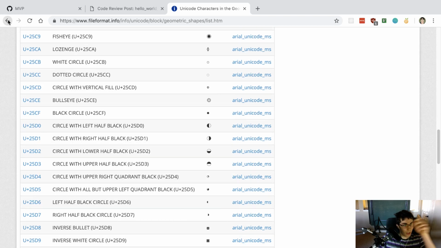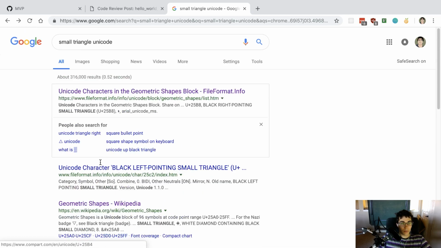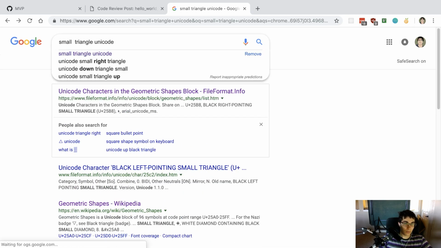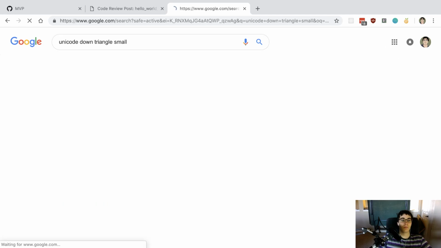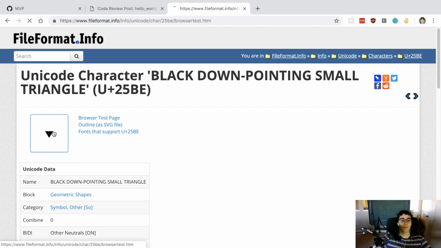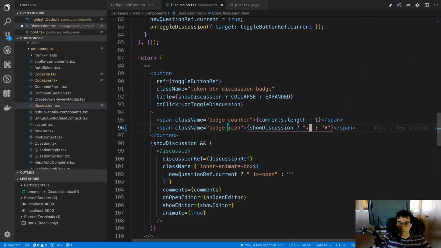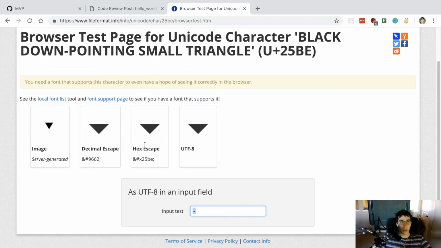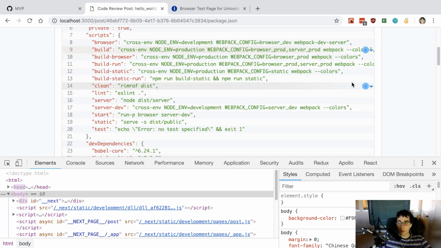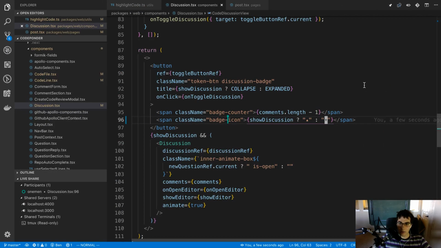Wow, this place only has it pointing up. Okay, I think I got it. There we go. Nope, two different styles.